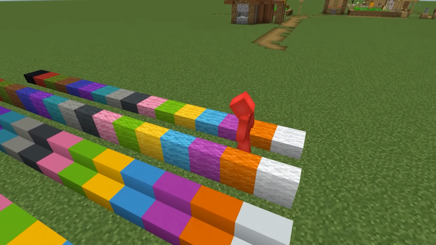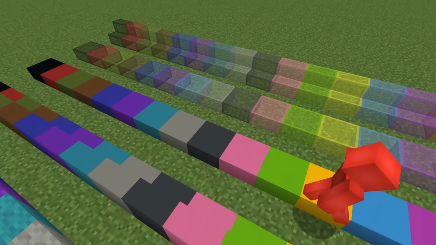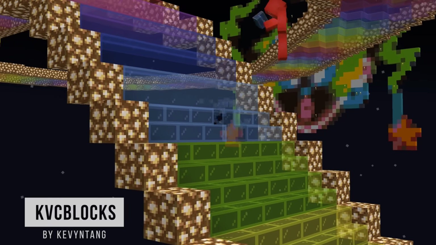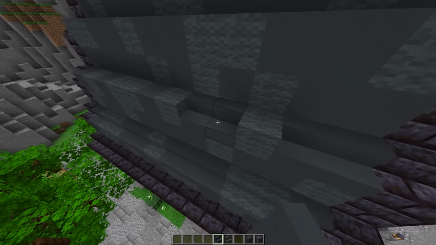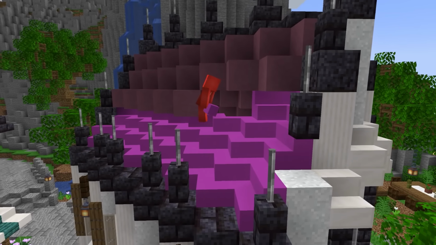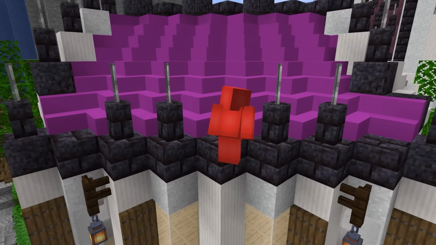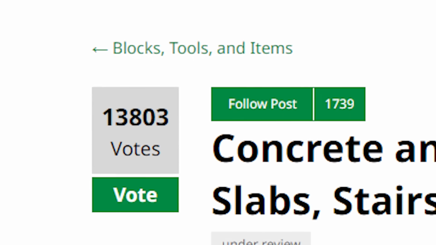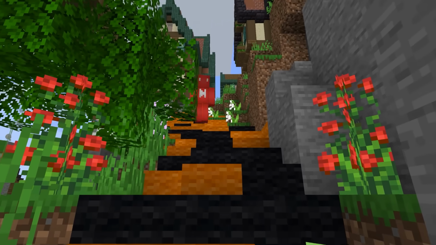As you'll see, these concrete stairs and terracotta slabs might be coming in a future Minecraft update. Now, many fans in the community want to see some kind of colorful slab or stair added into the game. And thankfully, Mojang's noticed this, and now there's a good chance we could see these in an upcoming update. But when that'll be, no clue. Though with nearly 14,000 votes on the feedback website, I don't imagine they'll forget about this anytime soon.